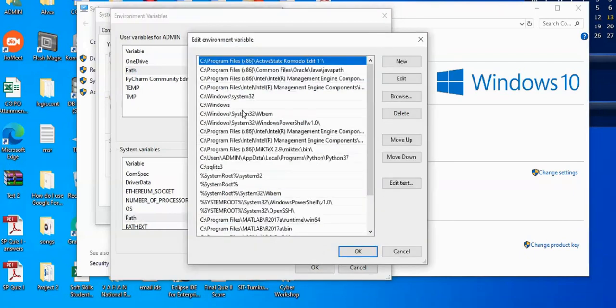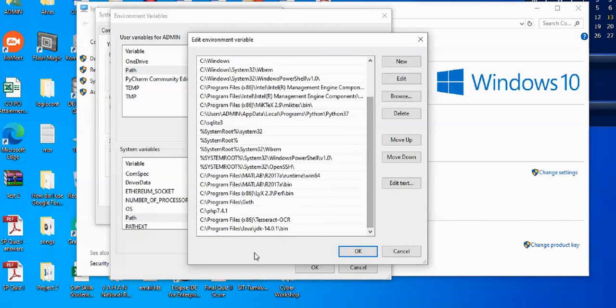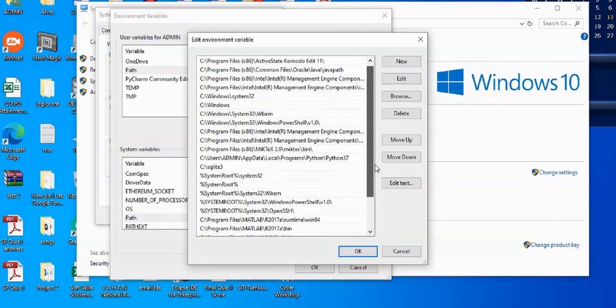Okay. So check whether your Java installation is there: C program files Java JDK 14. It's already available. I've made these changes.